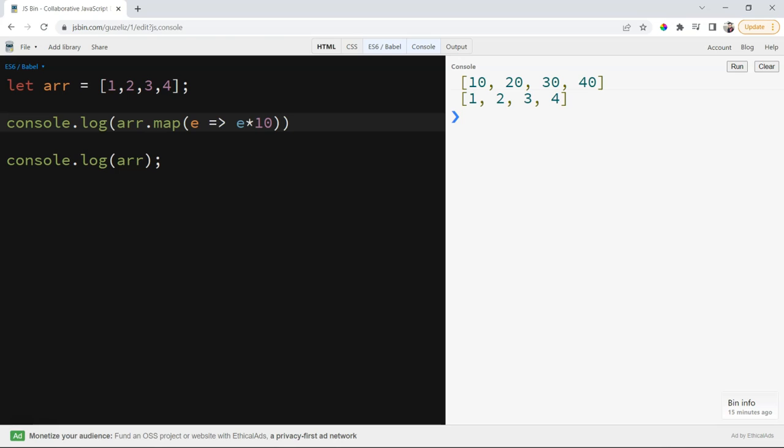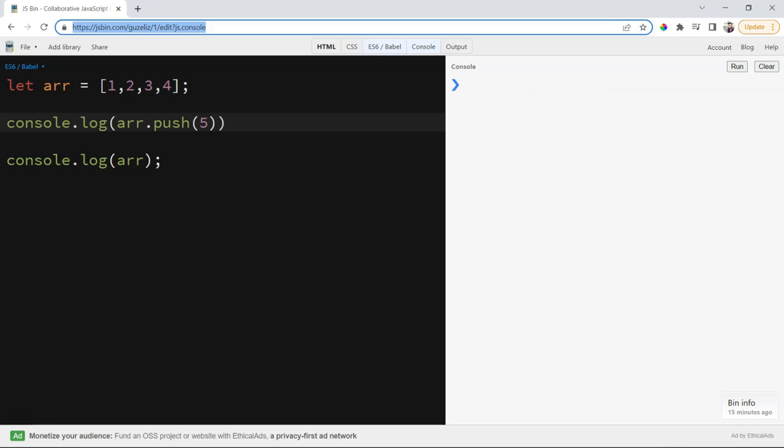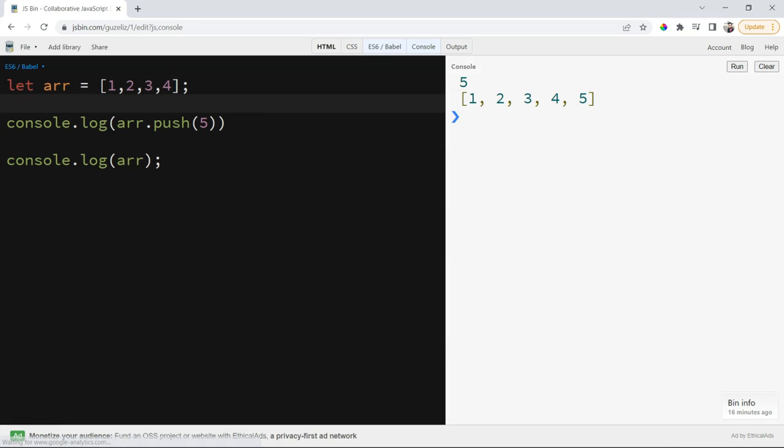And then there is another method called push, which is like this. You can push some element to it. So if I do this, you see, push returns the length, that is 5, and it modifies the original array. The original array was this, so it inserts an element at the end of the array.